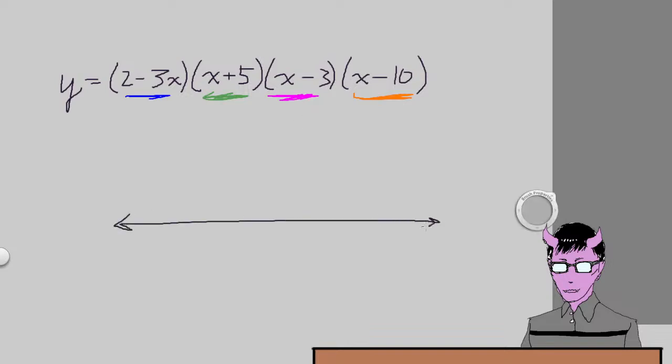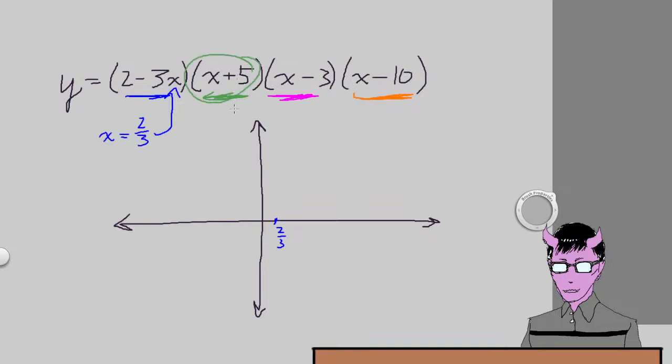So what are we supposed to do in terms of the graphing? All you have to do is plot the zeros, the x-intercepts. So the zeros, what's the 0 for this one? The 0 is negative... No, I'm sorry, positive 2/3. Again, if you plug it in, 2/3 times negative 3 is negative 2. Negative 2 plus 2 is 0. So this whole thing becomes 0. 2/3 is right here. I'm just kind of eyeballing it for the placement.